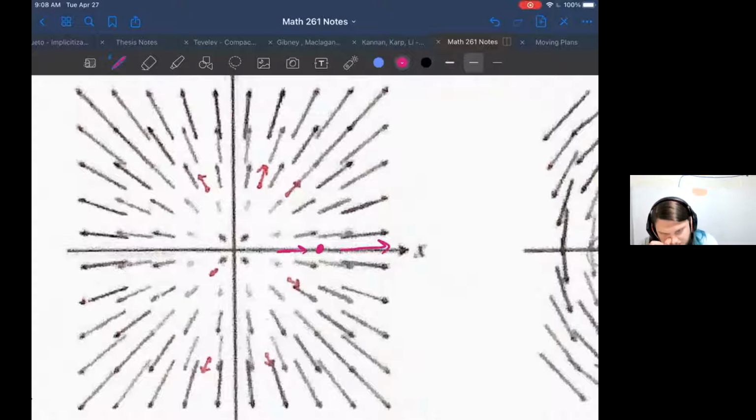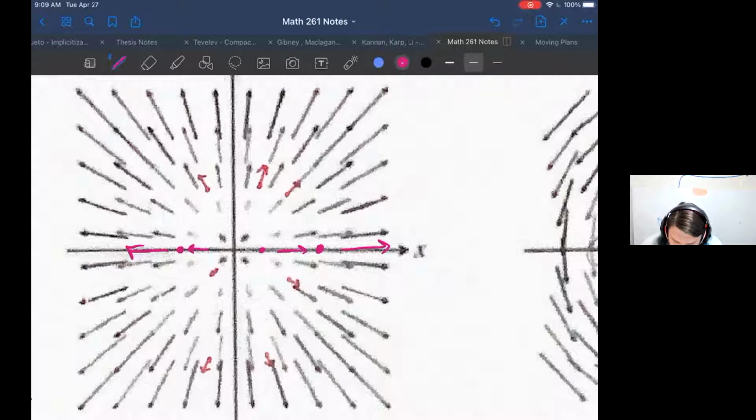I picked this one specifically on the x-axis because there's no vertical movement or anything like that. This particle would move only on the x-axis, and it would move continually to the right. If we go further back, you could see the same phenomenon. And if you go on the left axis, you would see vectors pointing to the left, but the further out vectors are larger than the inner vectors.